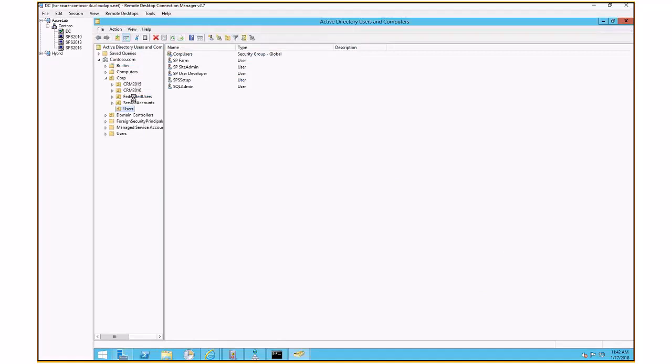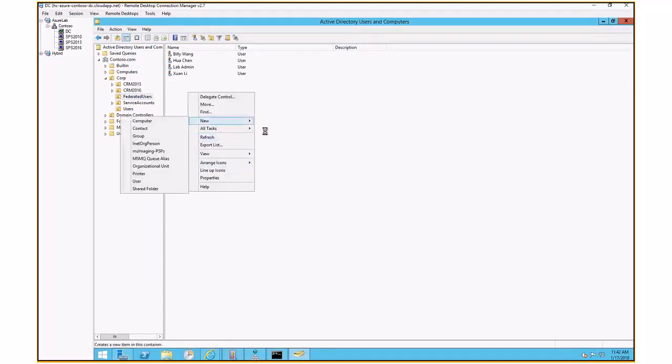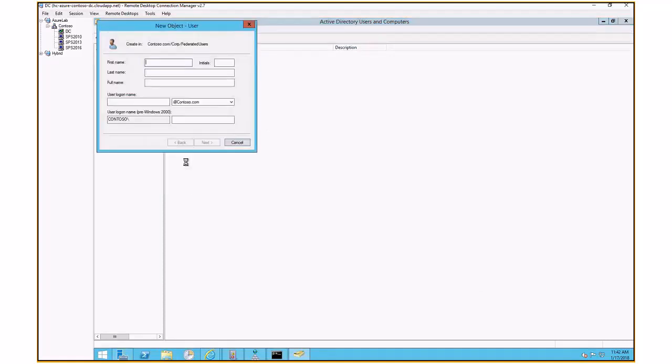For example, I put this user in this domain, the OU. If I create a new user, this is the user principal name. I choose exactly the customer domain. I'm not going to talk more about this because we have a dedicated session, just to give you some quick information.